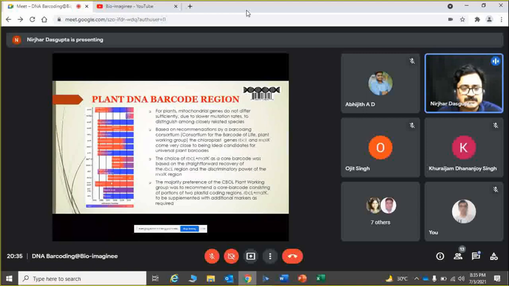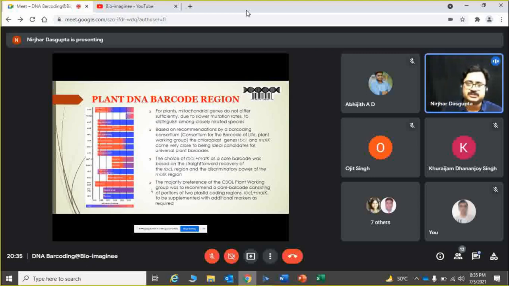Here is the flowchart of how the work on plant DNA barcoding was done. Chase et al. first started back in 2005, and then various scientists worked with different genes and locus to find which can be used as the universal DNA barcode for plants. What has been found till now is that rbcL and matK come very close, but alone they have not been 100% foolproof. So the recommendation from the consortium is any one or two other genes or locus along with rbcL.